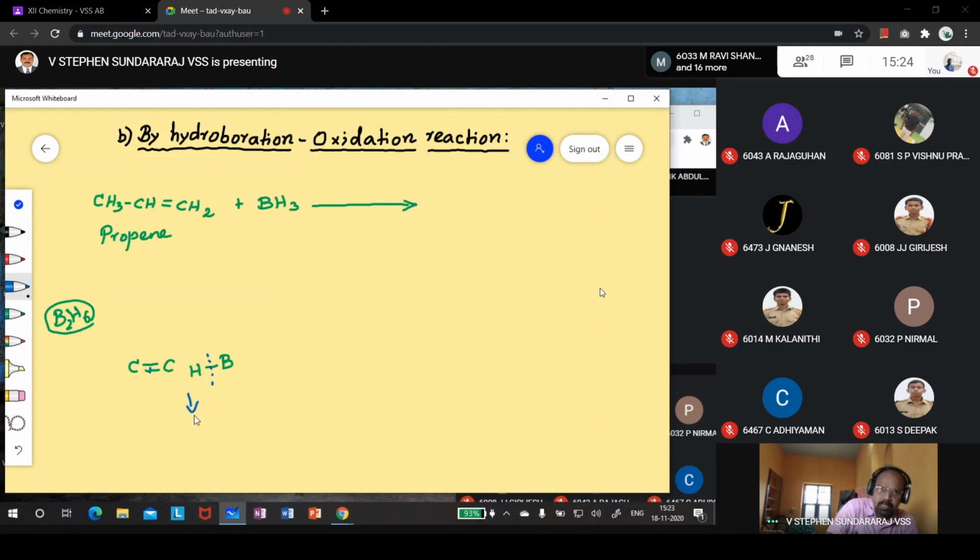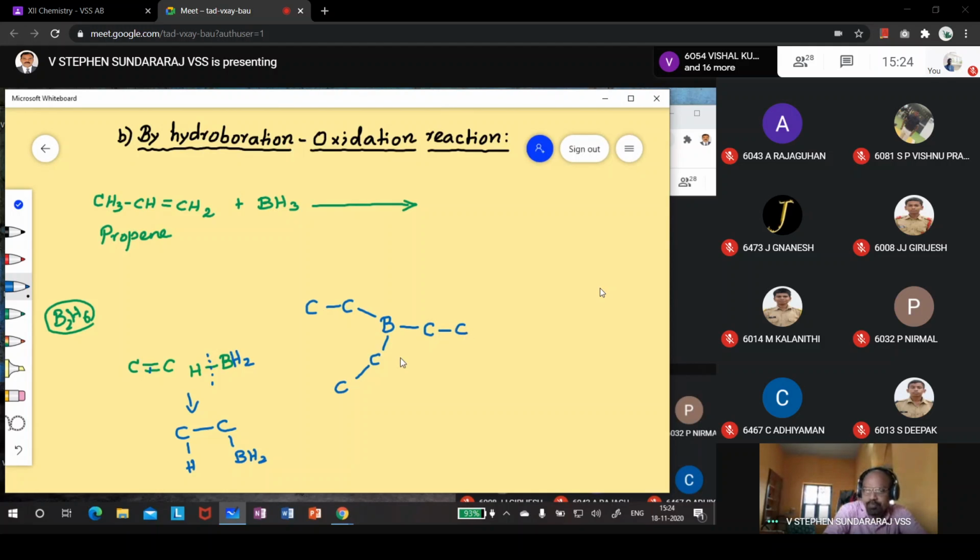So what you will get is C, one bond remaining, here hydrogen, here BH2. This is because in BH3 I showed only one BH bond. Similarly, now what will happen with another BH bond? Here one C double bond, that is C joined. H2 was there, so similarly with another BH bond here one C will join, and here one. I hope you have understood. So one BH bond I have shown; similarly, all the BH bonds will be added onto this.